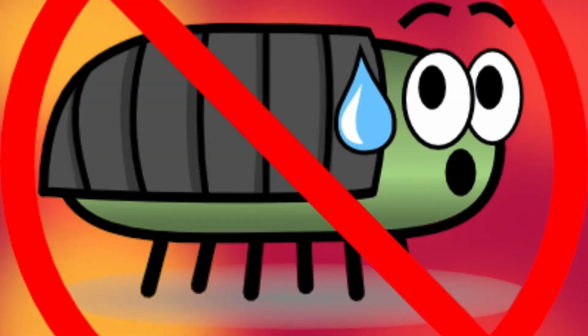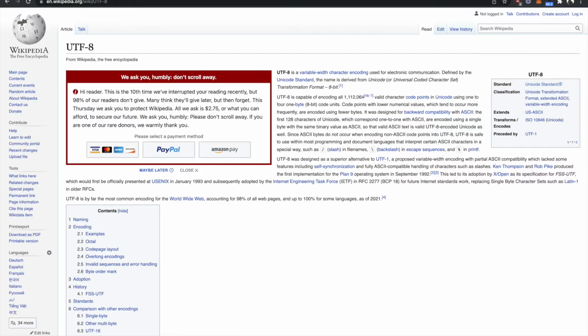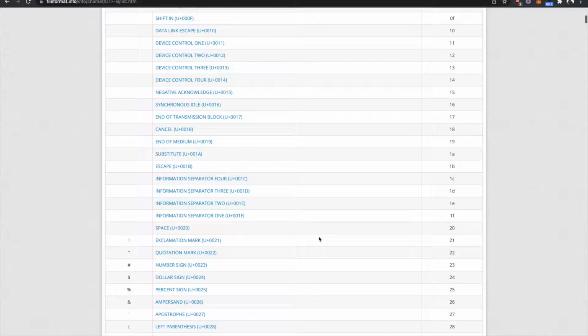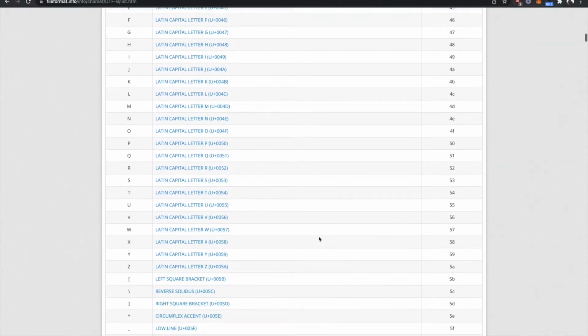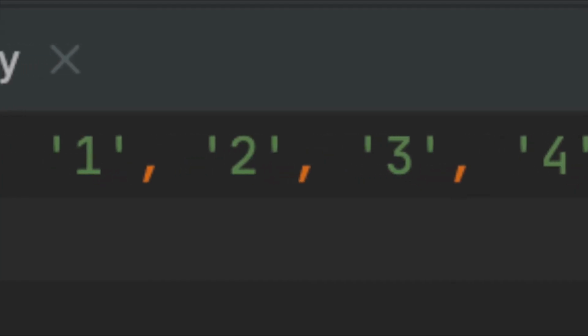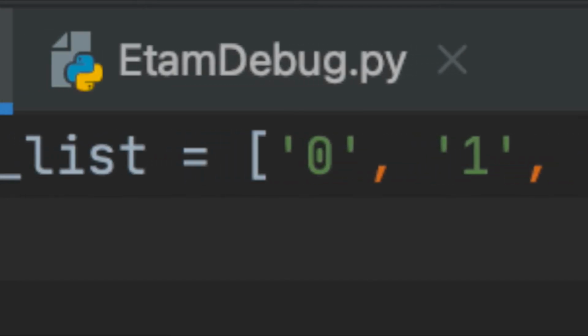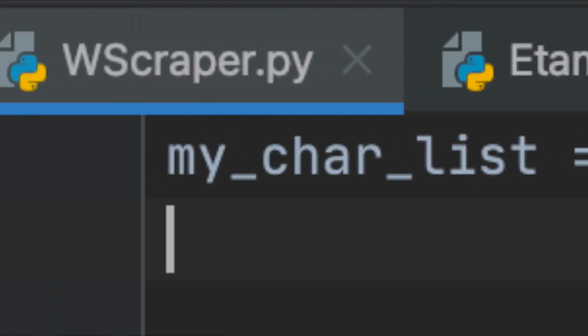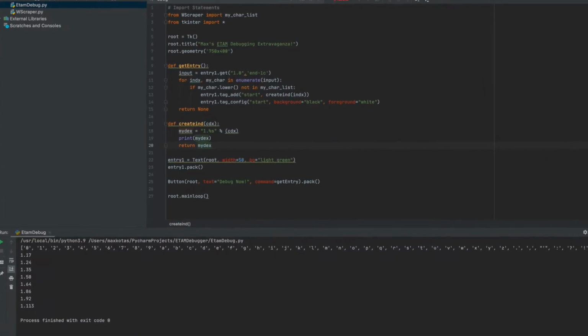So, first things first. In order to create a working debugger, we need to figure out which characters are acceptable to put in our essays to not get that error message that I just showed. But have no fear, the ETAM text boxes accept all UTF-8 characters, except for those specifically and explicitly prohibited by the software. So first, I created a nice little list of all acceptable characters that our debugger can compare the characters in our essay to. I put these all in a nice little Python file called wscraper.py.